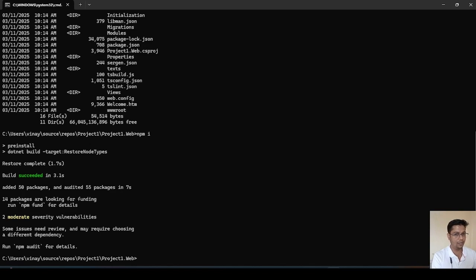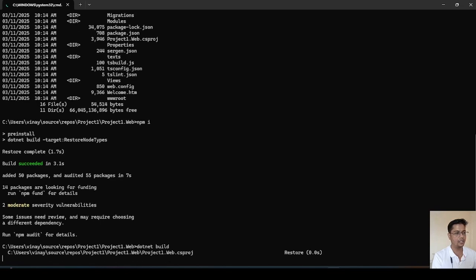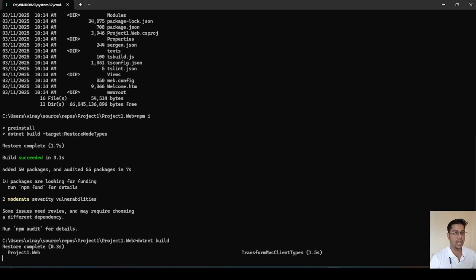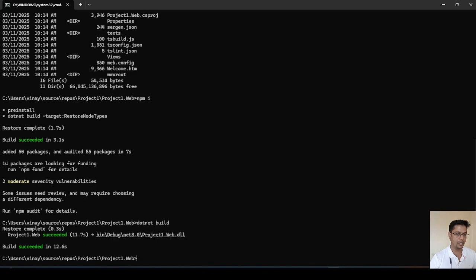Then let's see if our project gets built. dotnet build. Enter. Now it's building the project. As we are building it for the first time, it could take a couple of seconds or maybe a minute or two at most, depending on your PC's configuration. If your PC has a lower configuration, it will take more time. See, it completed in 12 seconds. Then dotnet run will run our project.